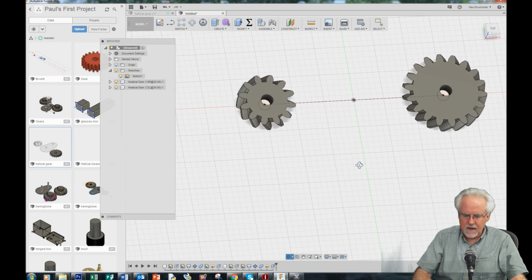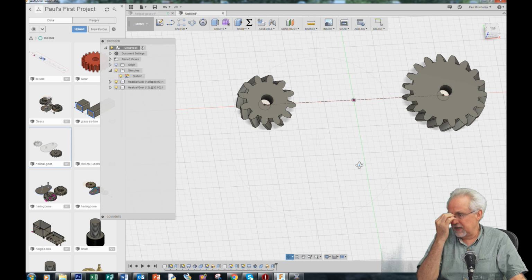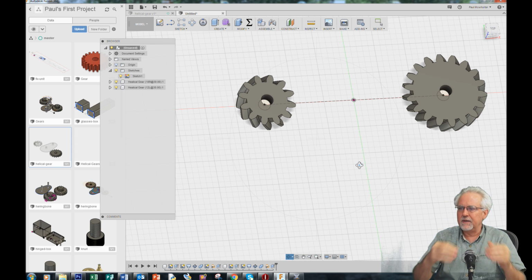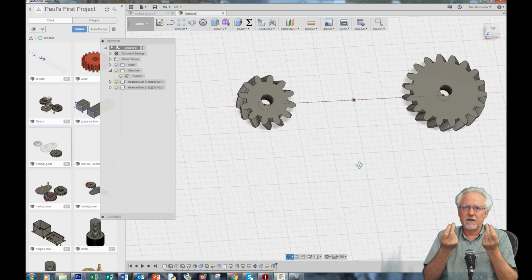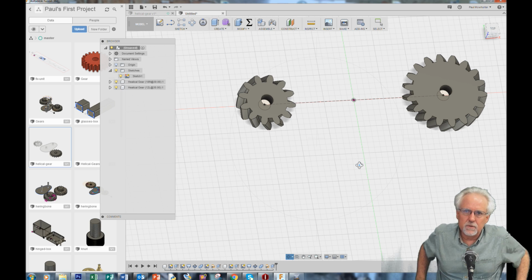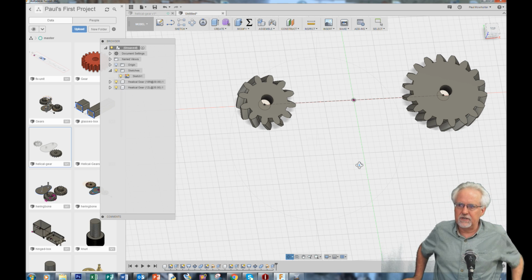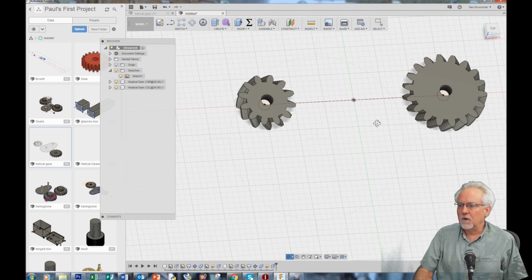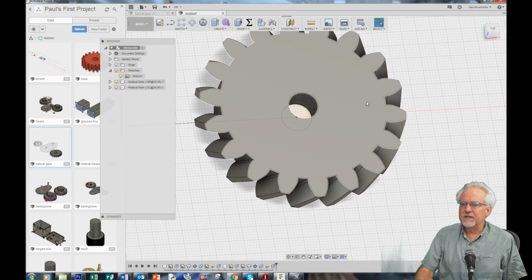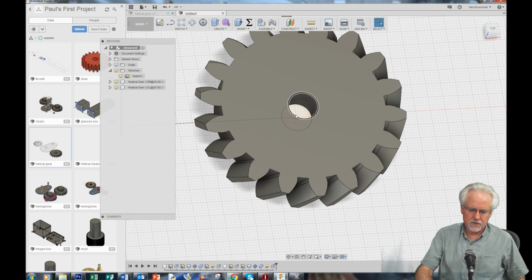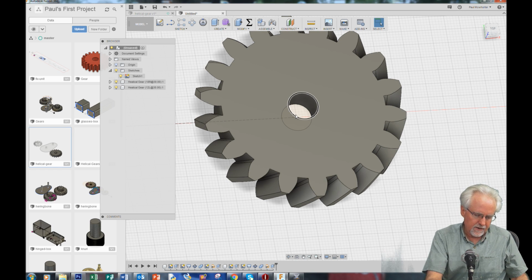Okay, now what I need to do is I need to kind of make a base for these things to sit on so that they can sit and spin together. So sort of like we're making a little fidget toy. So I'm going to right mouse click OK to get out of this. What I need to know is kind of how far it is, like what is the outside diameter of this big circle. So I'm going to write this down and we're going to kind of have to figure it out, outside diameter.